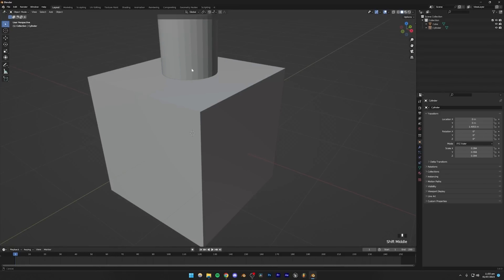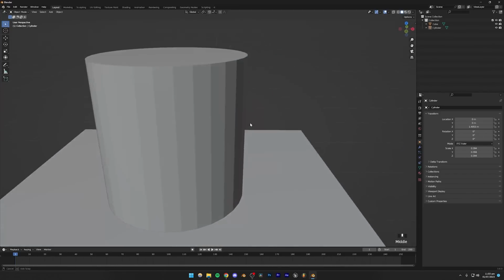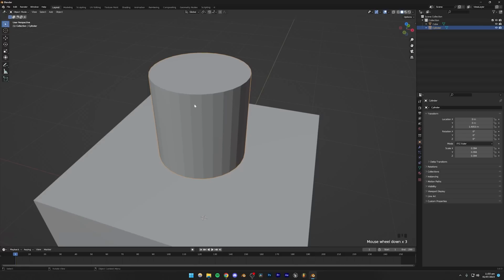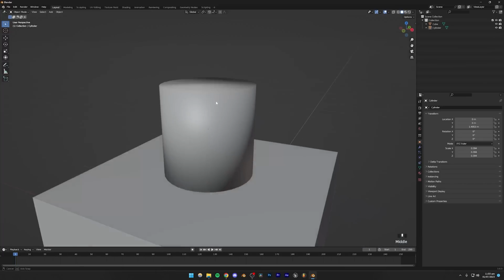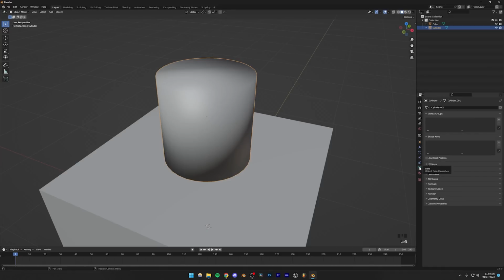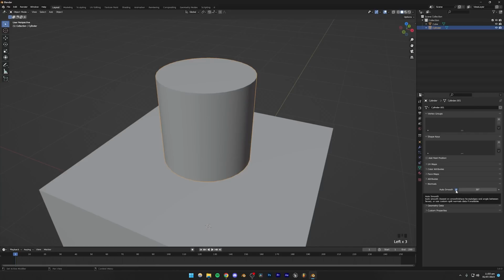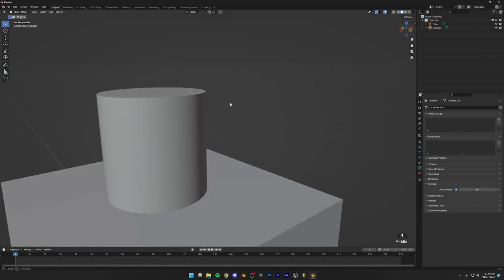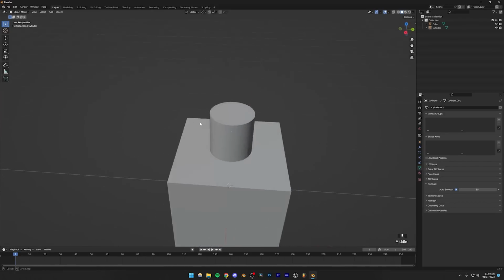But yeah, also if you are noticing the fact that this cylinder is not actually smooth, it has jagged edges. So if you don't want that, what you can do is right click that object and just shade it smooth. However, right now you're going to see that it looks absolutely terrible because the shading is very messed up. So what you can do is just select this, right? And then go down to your object data properties, go down to normals, and then just click auto smooth. Now I'm not going to explain how exactly this works, because it's a little too advanced. However, I just want you guys to know that you can shade your object smooth this way.